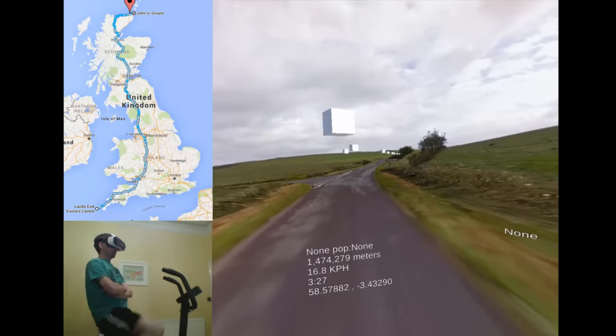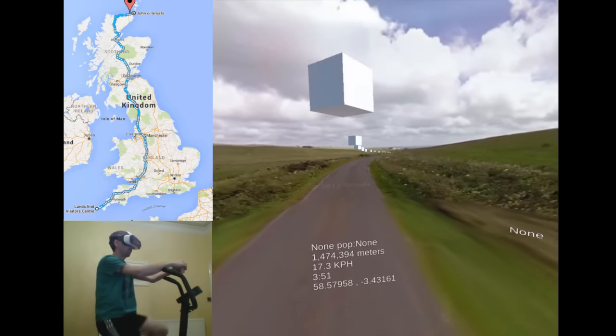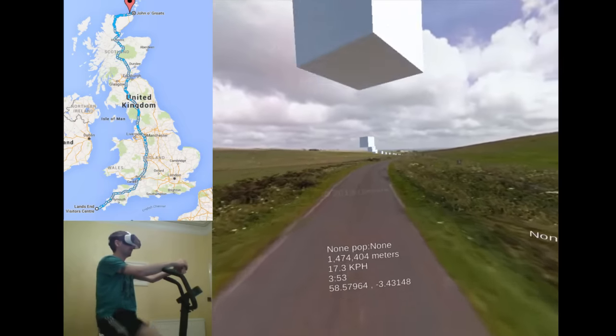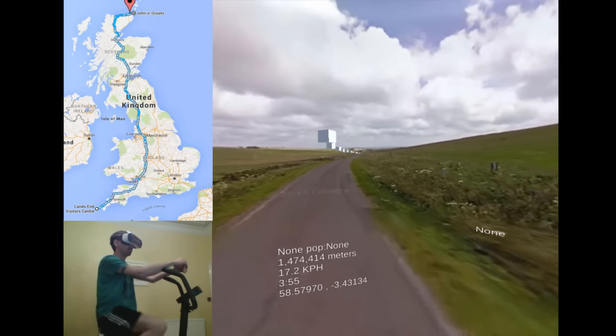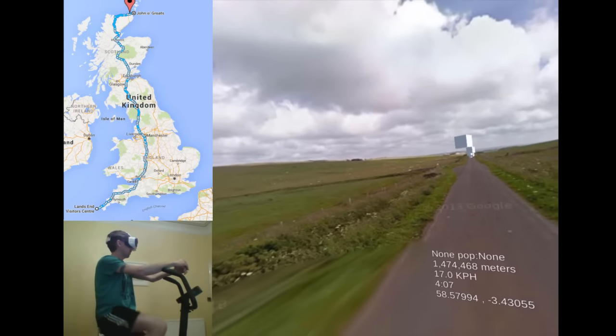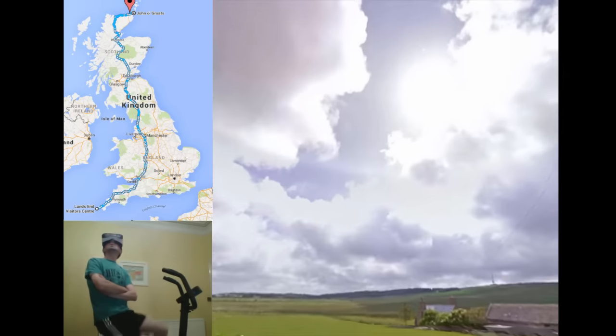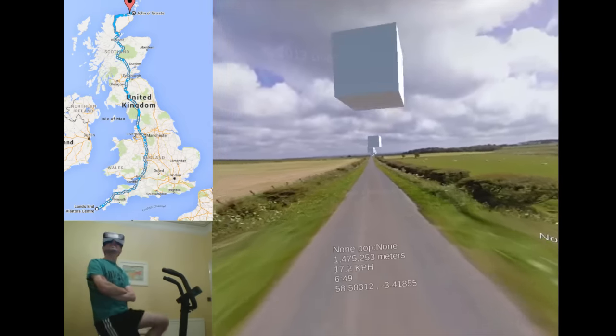Man, it seems like so long ago since I started. I've been thinking about what I'm going to do next after this, where I'm going to go. I've always been saying Japan, but I can't make my mind up because there are so many places I want to go now. So if you have any suggestions, you can send them my way. It's nice and sunny, it's all warm.